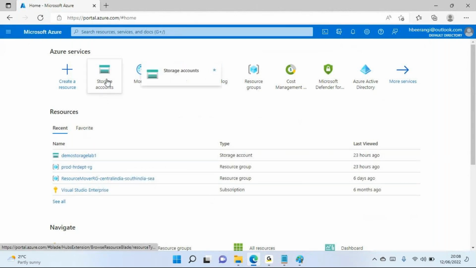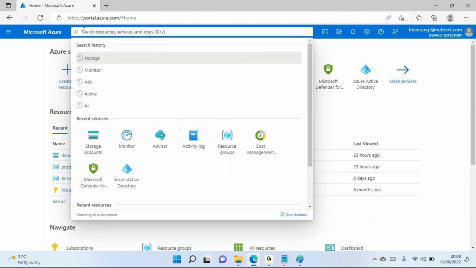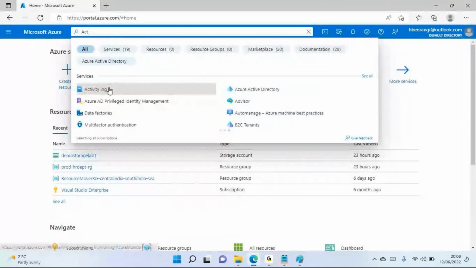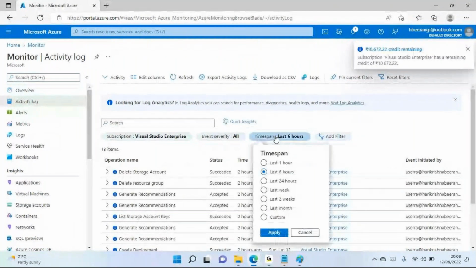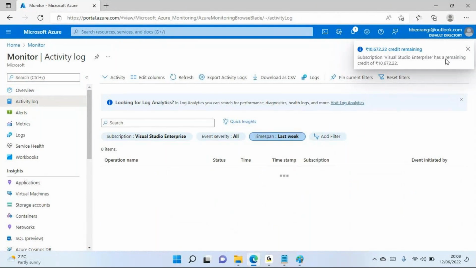If I wanted to see activity logs, I can see if someone has created already or not. So I can see clearly who has done their activities. If I can fetch from last 1 week or 24 hours, I can see each and every user's data, what they have done and what they have configured under the activity log. So I'm just showing you again.